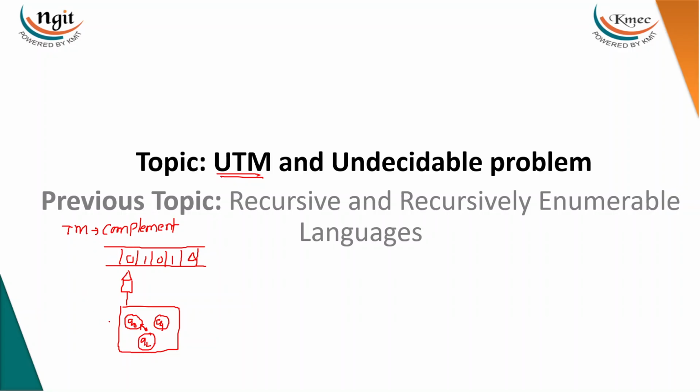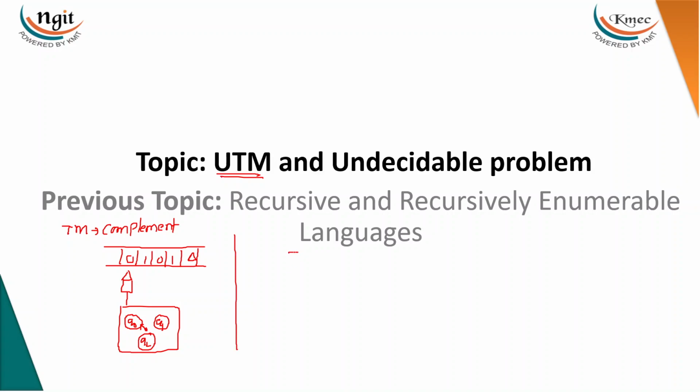Once this Turing machine is done, then to process the strings we have to run an algorithm. If the input is given to this Turing machine, you write a separate program to perform the acceptance or processing of the input string. You have to mention where to go if it is 0, and where to go if it is 1. Everything you have to write as code, represented in a program.